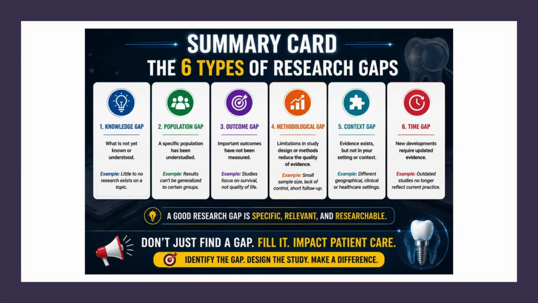So to recap, there are the 6 types of research gaps in prosthodontics, namely evidence gap indicating contradictory findings, knowledge gap indicates untouched territory, practical versus knowledge gap reflects what we do versus what we know, methodological gap shows old tools, new questions, population gap tells us who's been left out, and theoretical gap indicates models that don't fit. Reliable AI tools like Elicit, ResearchRabbit, LitMaps, and Scite can help you map the literature faster, but the final gap must be validated by you.